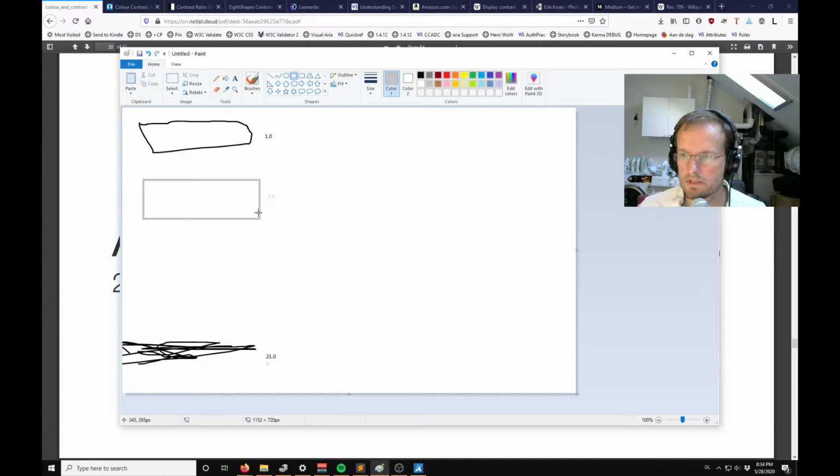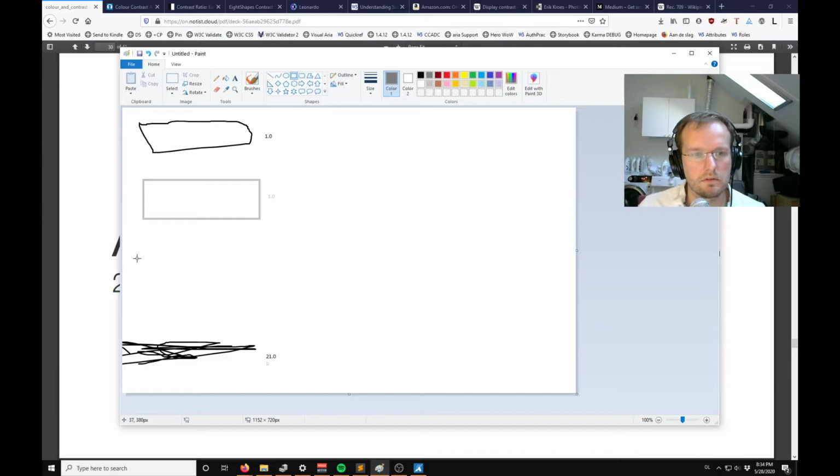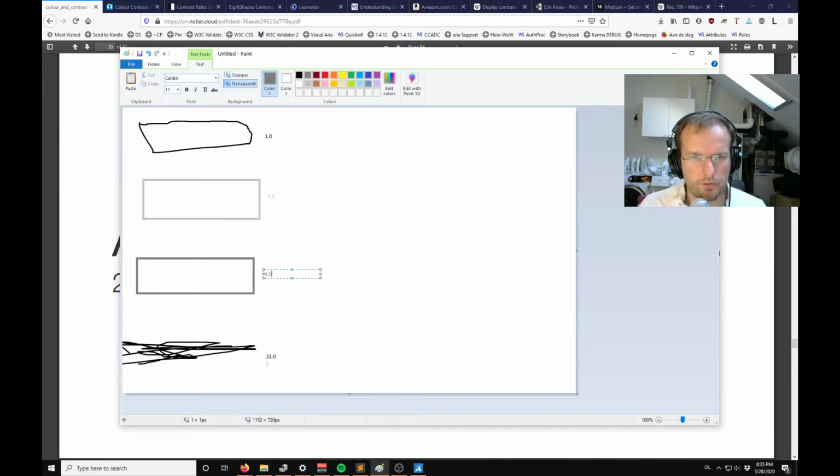I told myself this many times before I actually understood and grasped this. But that also means you could have a darker color, let's say dark gray, because we're keeping it in the grays. And I take the text tool again. Let's say this is 9.0 to 1.